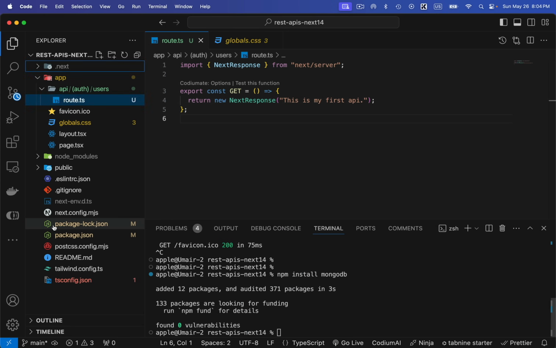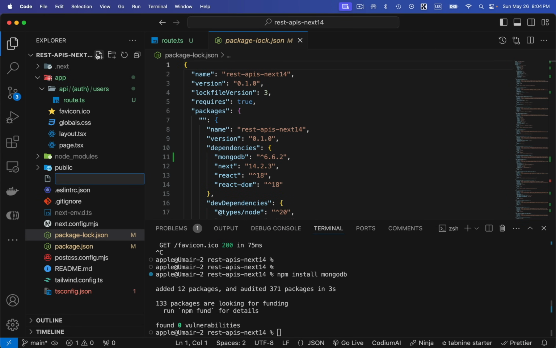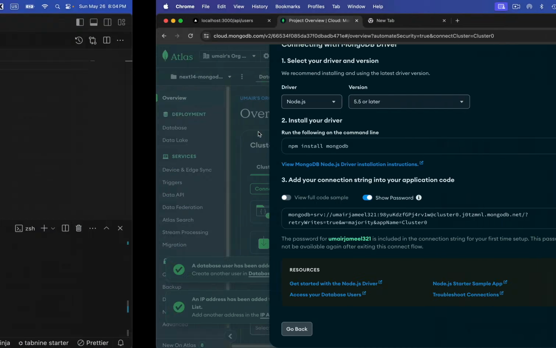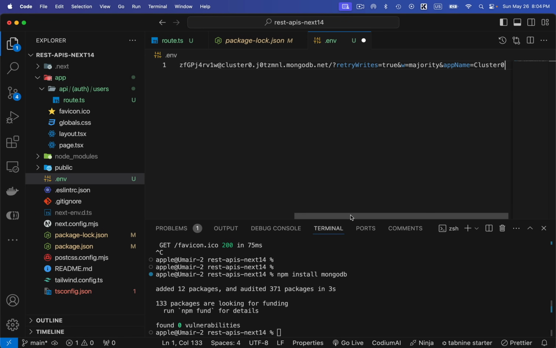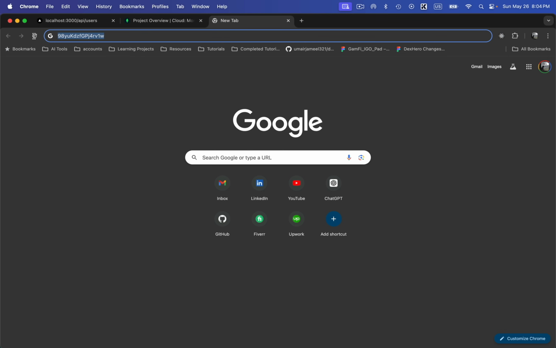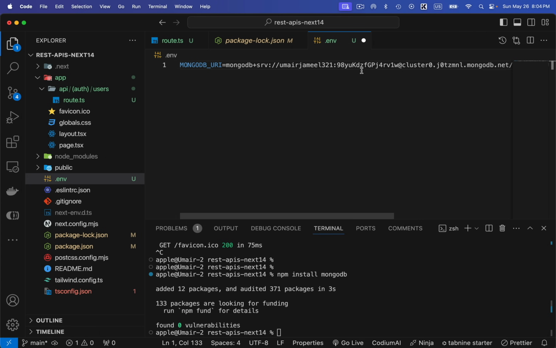And in our project, I'm going to create a new file and I'm going to name it .env, and let's name it MONGODB_URI equals to, and this is where I will be pasting that URL which I have just copied. Okay, and after that I'm going to copy this password which I saved.